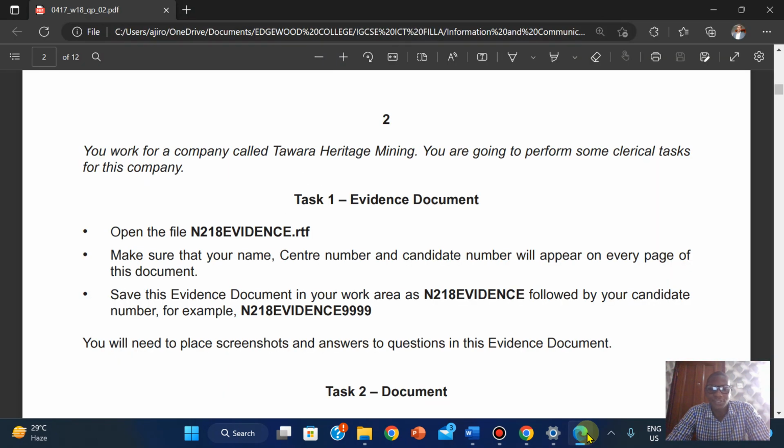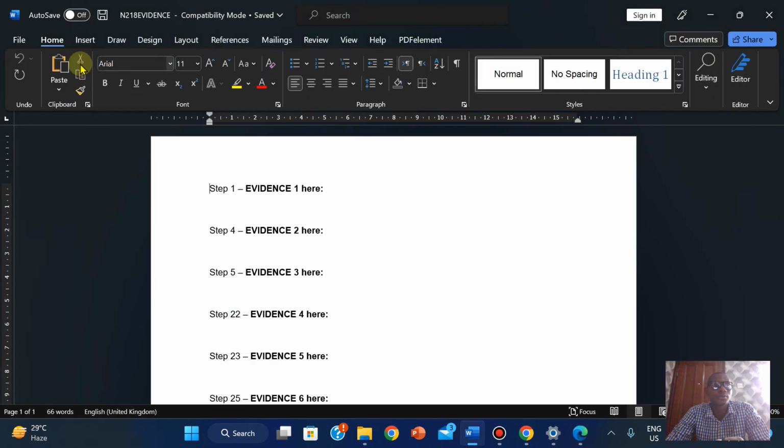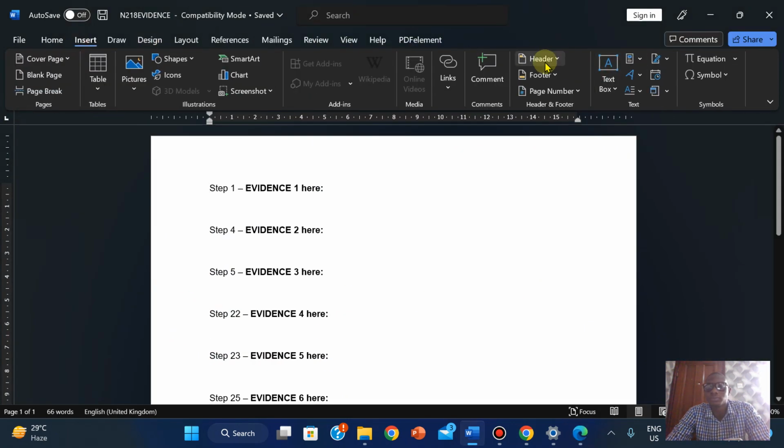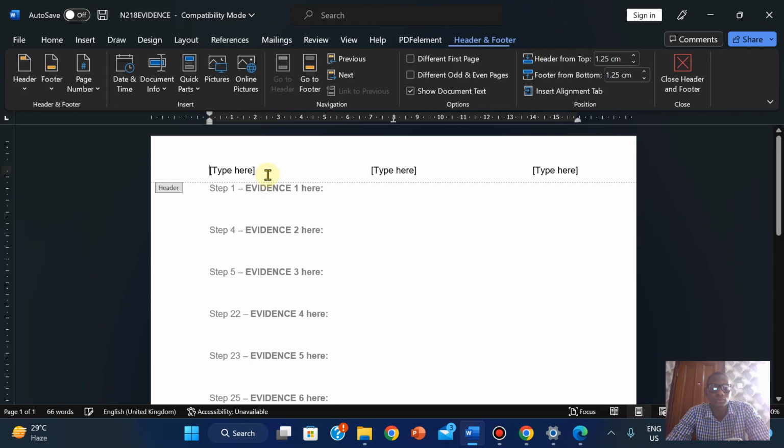Make sure that your name, center number, candidate number will appear on every page of this document. Okay. Capital letter. My center number is NGO64, which is the Center for Good Shepherds, Edward College, rather, Edward College, right here in Lekki Phase 1, which is where I'm currently working as an ICT teacher.